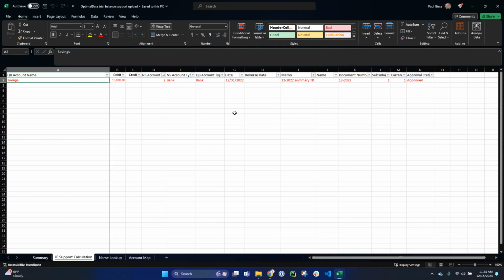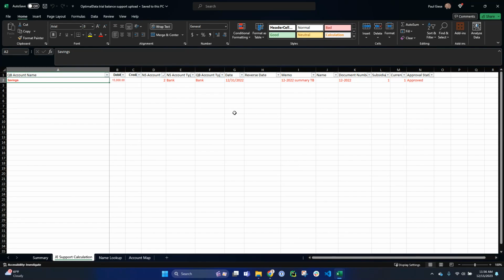We're now ready to prepare our opening balance sheet for our net change entry approach for loading trial balances. As a reminder, in this example, we're going to load our December 2022 opening balance sheet into NetSuite as a journal entry, and then we're going to load the incremental changes using the transaction list. So this video is really going over just that first part of loading the trial balance.